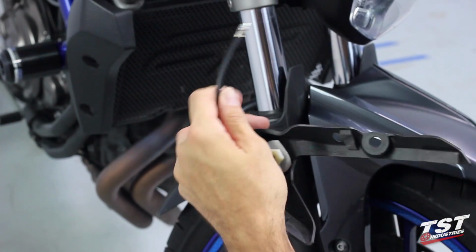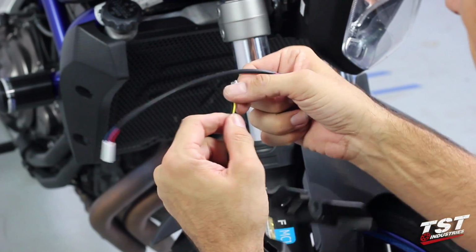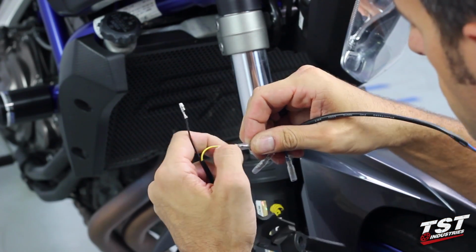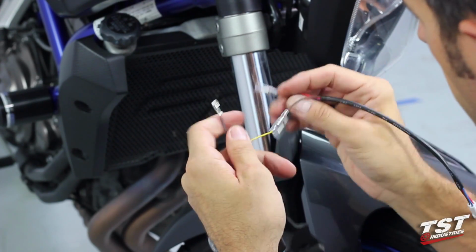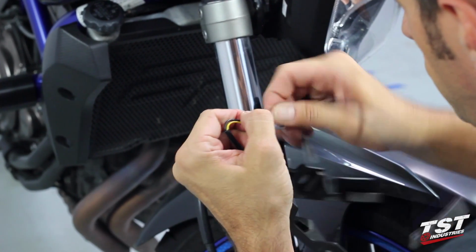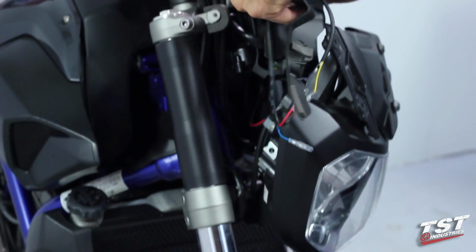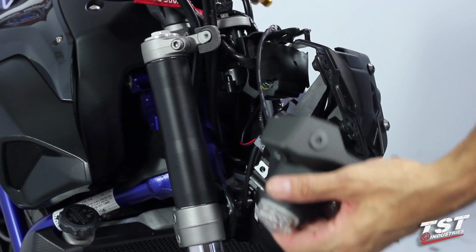And now I will install the harness converter in the same color code as we found on the other side. So yellow to brown. And then red to black. All right. And now I will plug it in, test it, make sure that it works. Making sure that I don't have any of these conductors touching.